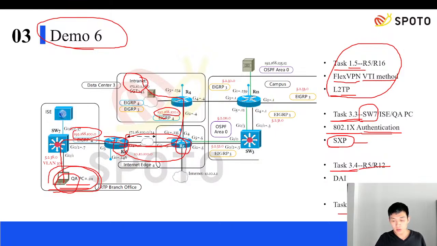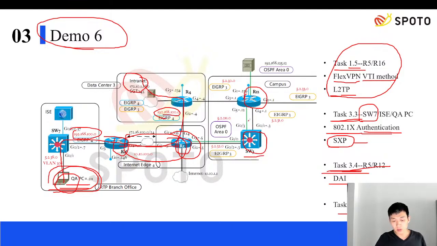And then task 3.4, this is an independent task as well. It's about dynamic ARP inspection between router 5 and router 12. And between them there is a virtual device, switch 3.